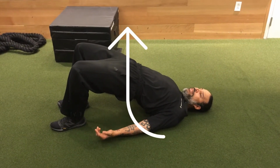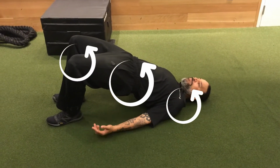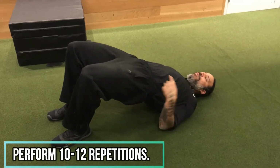Exhale. What I want you to see is my knee, my hip, my shoulder is one straight line. That's the movement, I squeeze my glutes. You drop down, up, up. My hip, my knee, and my shoulder is one straight line.